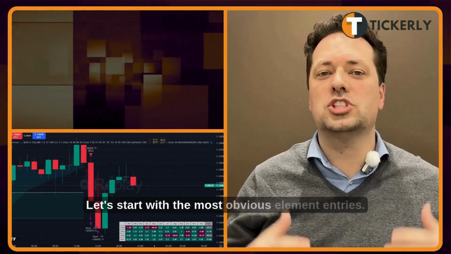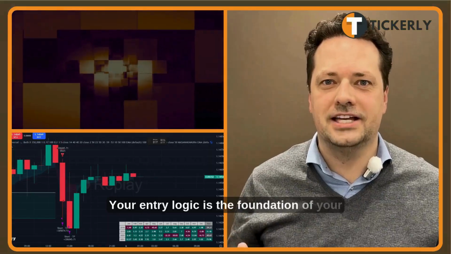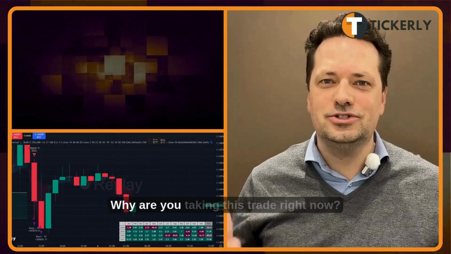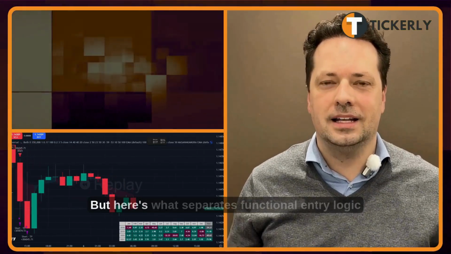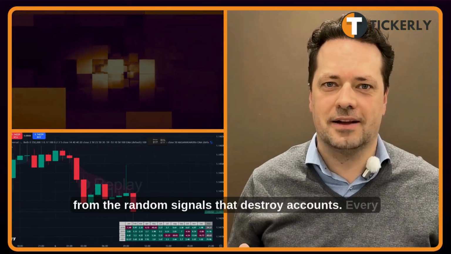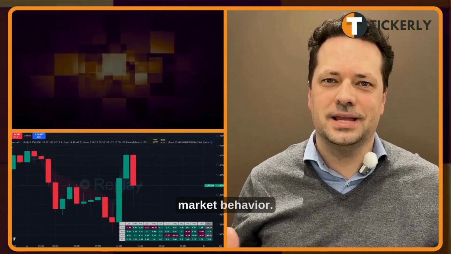Let's start with the most obvious element, entries. Your entry logic is the foundation of your strategy. It's the answer to a simple question: why are you taking this trade right now? But here's what separates functional entry logic from the random signals that destroy accounts. Every entry should be based on an explicit assumption about market behavior.